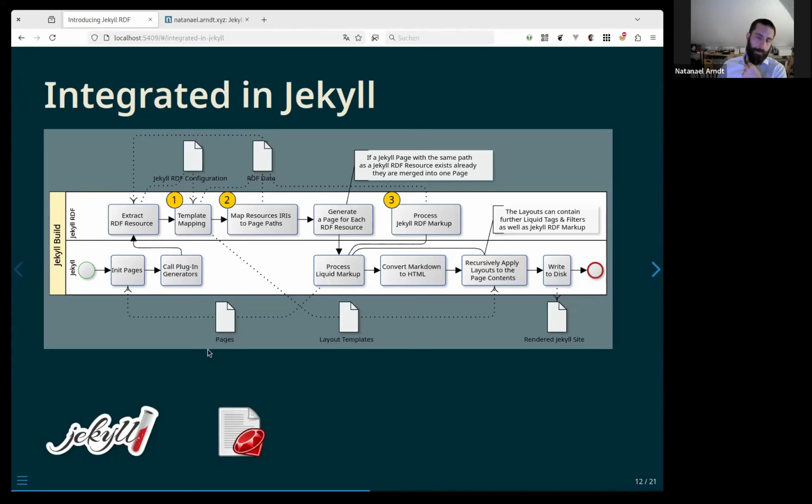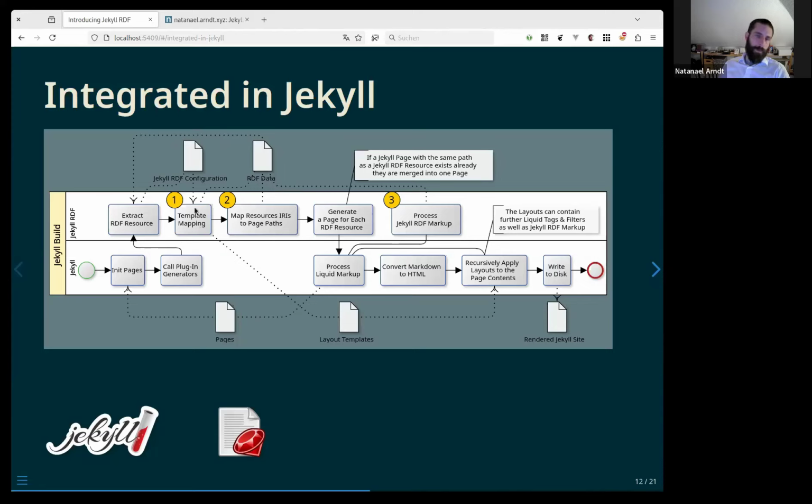And besides the pages and the layout templates, which are used by Jekyll, we also have additional Jekyll RDF configuration, which is inserted in the Jekyll configuration. So actually, I should put a document down here for the Jekyll configuration as well. And we have our RDF data that is consulted in all of these 3 steps.